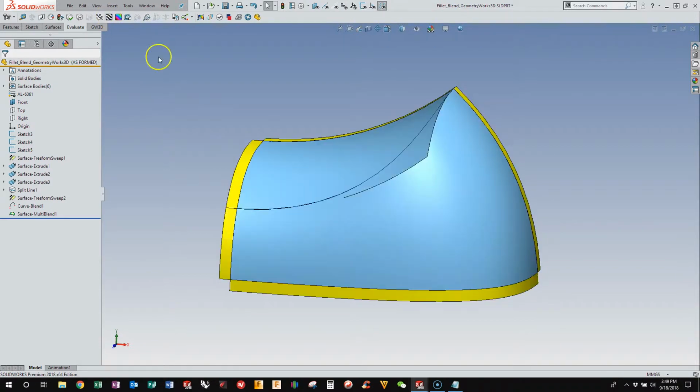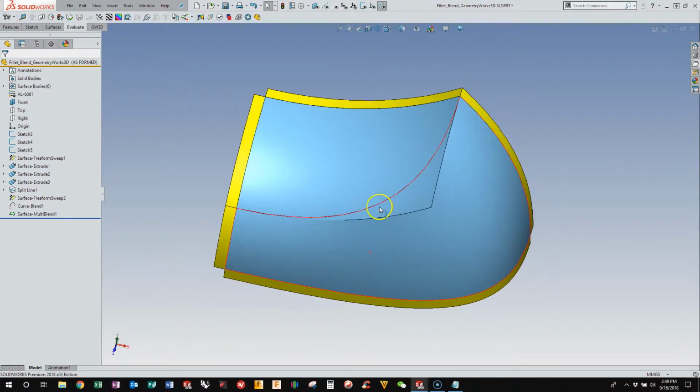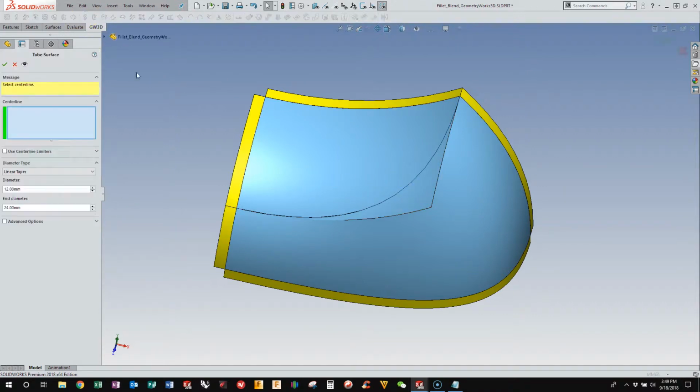Now, when I did this in SolidWorks, I sketched out a profile here on the front plane, and I sketched out a profile here on the right plane, and then I used a loft to create a tube to trim back the surfaces. That's all fine and great if you have planar surfaces. A lot of the times when you're surfacing and you're trying to build these transitional surfaces, these edges are not planar. Then yes, you can use a 3D spline and try to do something that way, but it becomes much more cumbersome. Or you create a separate plane that is perpendicular to this curve, and you end up creating a lot of geometry. And this is a feature that I use all the time, the tube surface.